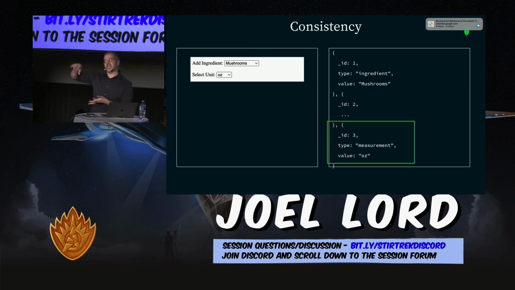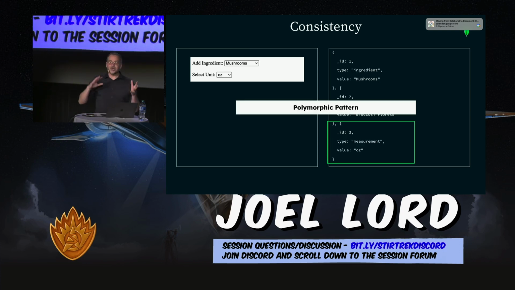So you've got one collection for all the data that goes into your dropdowns, and you can kind of mix that. In this case, the information has exactly the same schema, but it could differ slightly, which is called the polymorphic pattern.